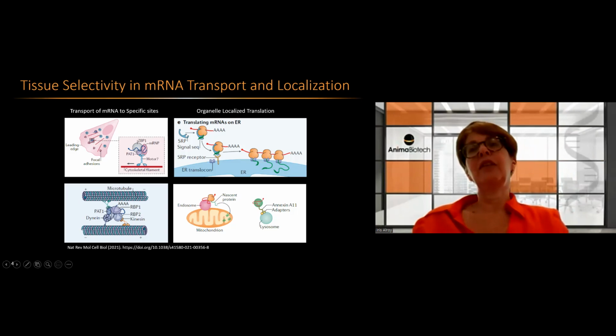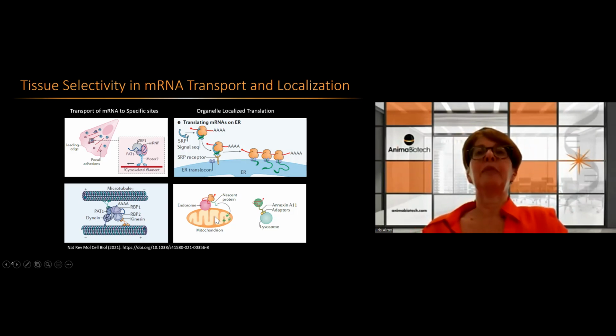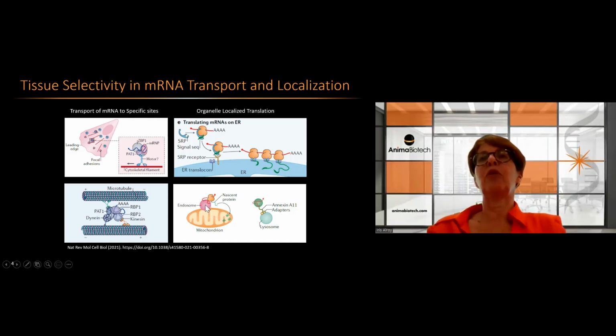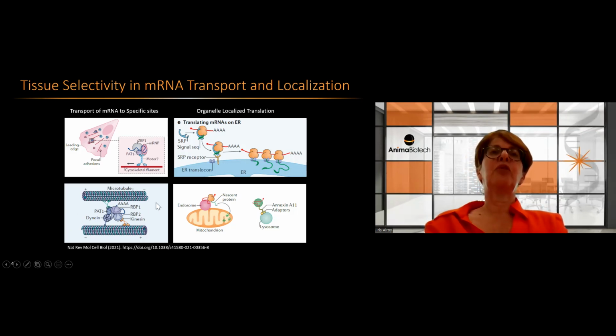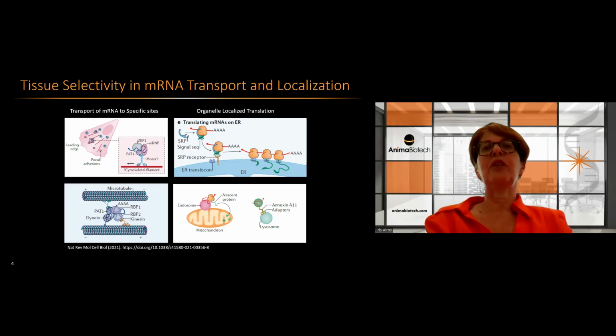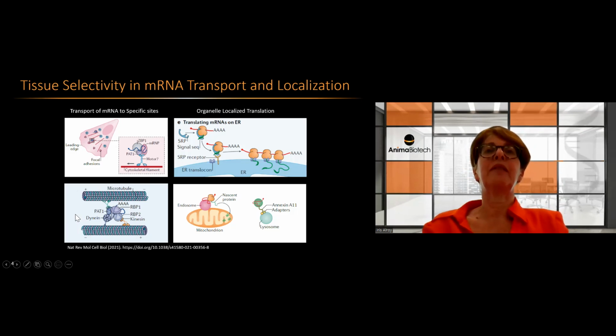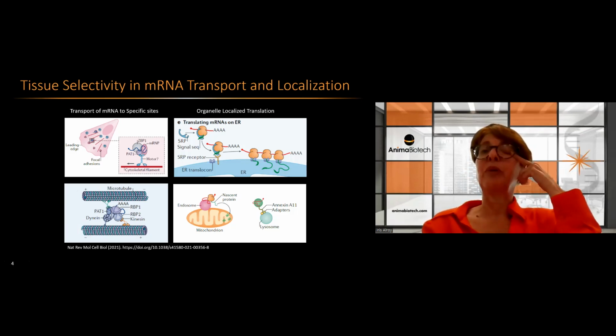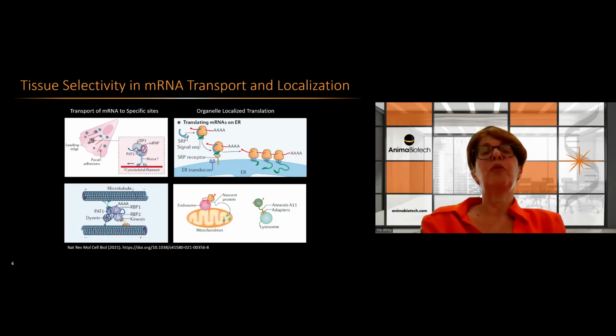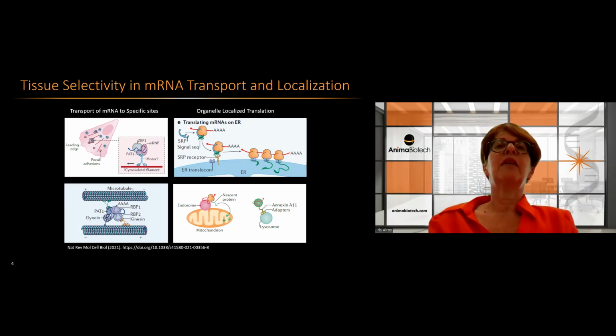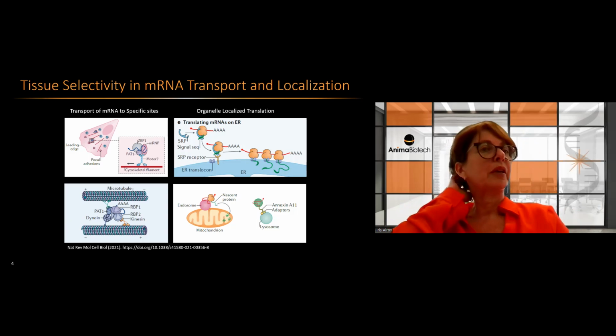There's also fascinating literature in the past year showing that many mRNAs are actually translated on the organelles where the proteins are required, for example on endosomes, mitochondria, or lysosomes. And then there's a whole machinery of proteins that is responsible for transporting these mRNAs on microtubules in order to allow for this transport of the mRNA to the correct place. This is especially important in neurons, where many mRNAs are transported along neural projections, axons or dendrites, and they are stored at nerve endings, and only upon a signal these proteins are actually being made.